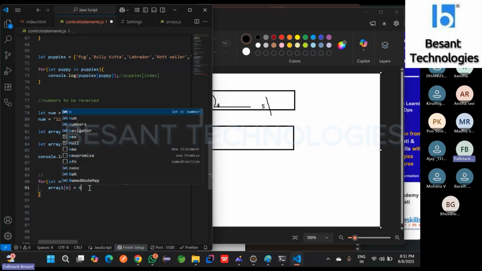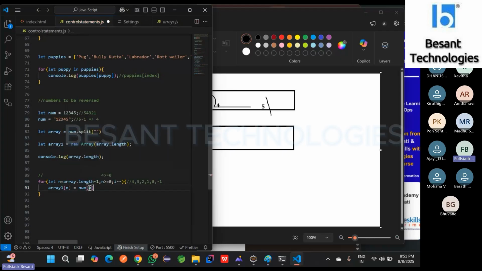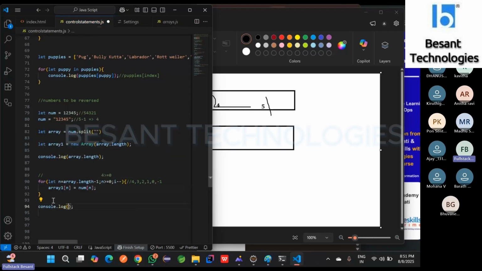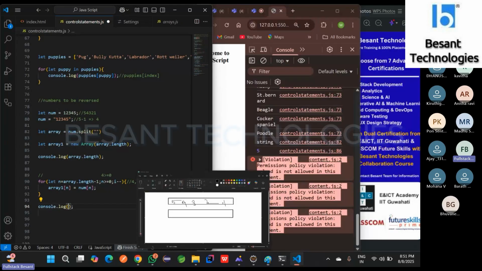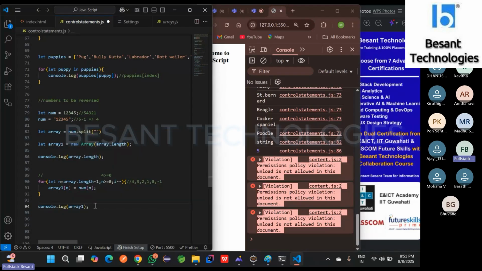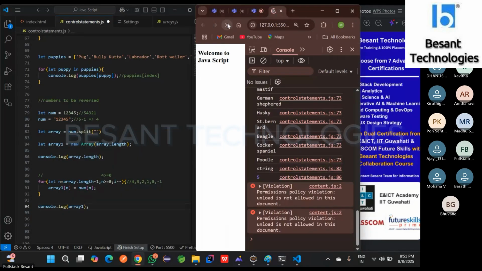Clear? Like that also we can use it. Yes, that's all. We can print this one now, and we can convert this one into a string as well. That is also possible. Array 1, you can get it like this and use it.